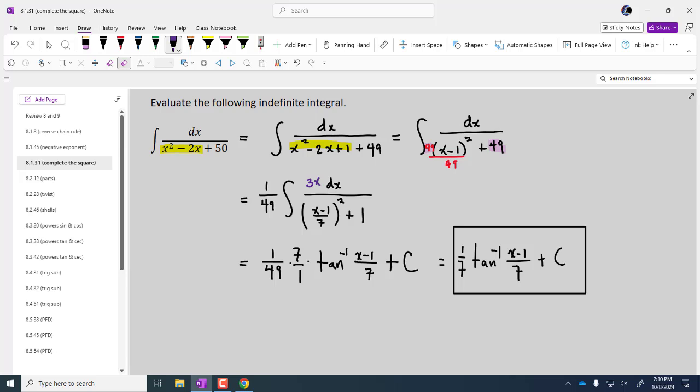Another way to do it, you could do substitution and let u equal (x minus 1) over 7, and then you could solve that for x. So on the test, would we ever complete the square like that and then do trig sub? I'm not going to put a trig sub with a completed square. Let me think about that. That's evil. Yeah, that sounds a little more complicated than I would tend to give you, all in one question.